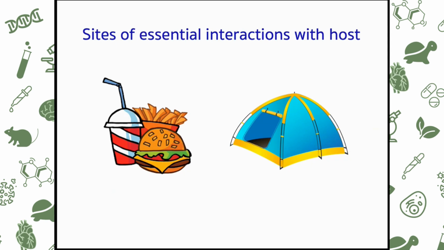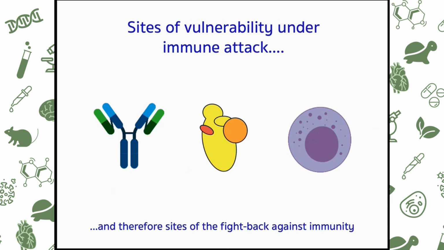And so as a result, our blood is full of the molecules and the cells of the immune system. And these are there, of course, to fight back. On the left there, you have a classic antibody. In the center, you have the molecules of the innate immune system, such as complement. And complement is a set of proteins which can bind to and recognize pathogens and kill them in all sorts of different and imaginative ways, such as popping them or recruiting immune cells to destroy them.